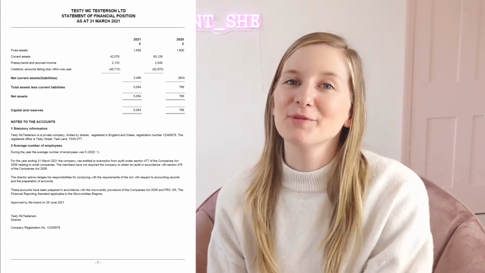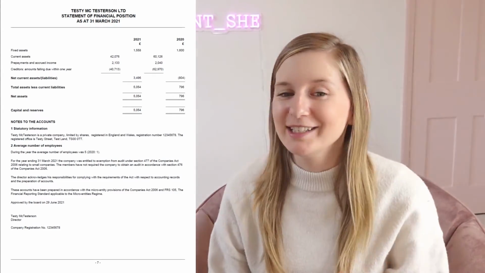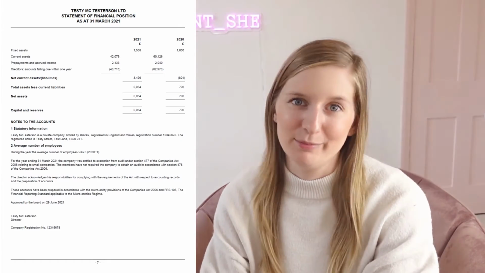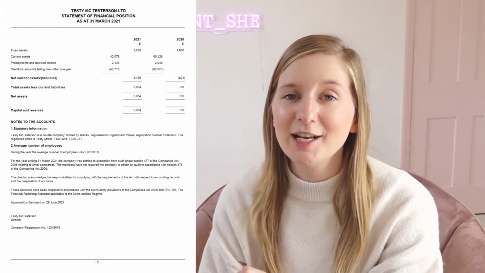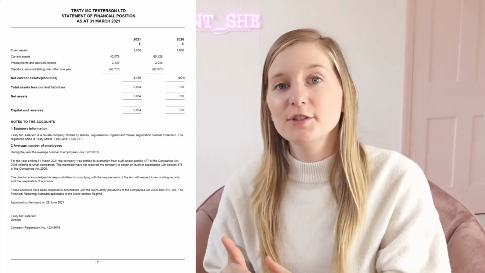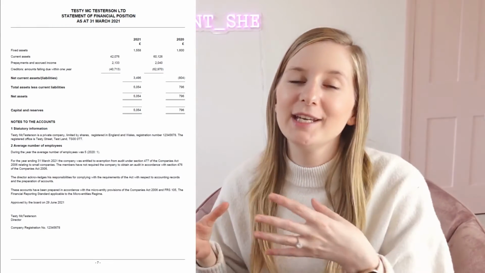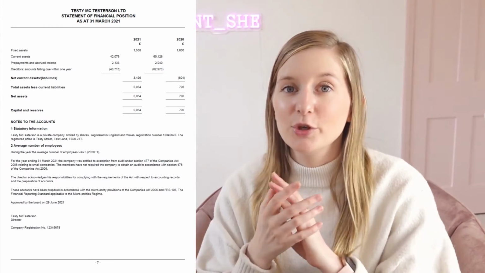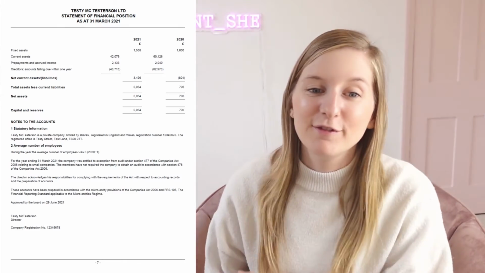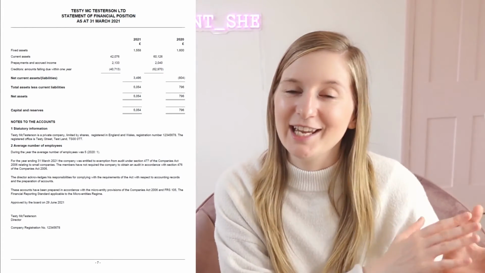And then because we prepare your accounts using something called double entry, which means that every debit must have a credit, we can always make sure that your net assets are equal to the capital and reserves within your company. So that is the reserves that are available plus any share capital. Then we've got the notes to accompany the accounts, and these notes can vary depending on your business and anything that we need to put in as supporting information to explain some numbers. These two notes are the most common and the most that you're likely to see. The first just covers off the statutory information that we've already covered previously in this document.